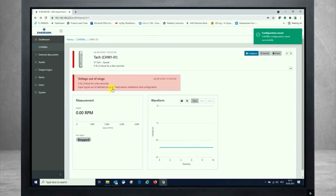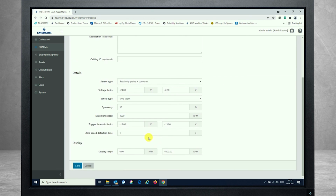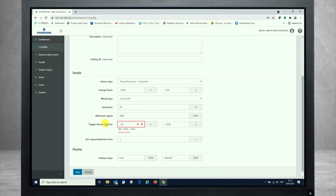Now after having this set up, you just need to save your configuration, and this means the charm now starts synchronization, and I'm starting my demo as well. So you see now that there is some amplitude coming in, and with this scaling in time, you see that this amplitude is around -10 volts. So I'm now going back to the configuration and see that it is around -10 volts. So let's set that to -12, for example.